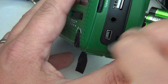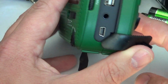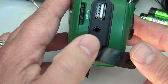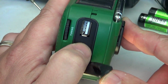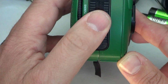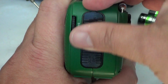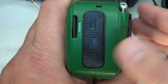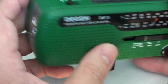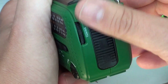So you just plug in and wait a few hours, and your internal battery will be fully charged, so you can charge it with a laptop computer. And finally, you've got the earphone jack right here. They put it below this plastic hinge because if the radio gets a little water on it, it stays protected, and it's protected from the dirt also.